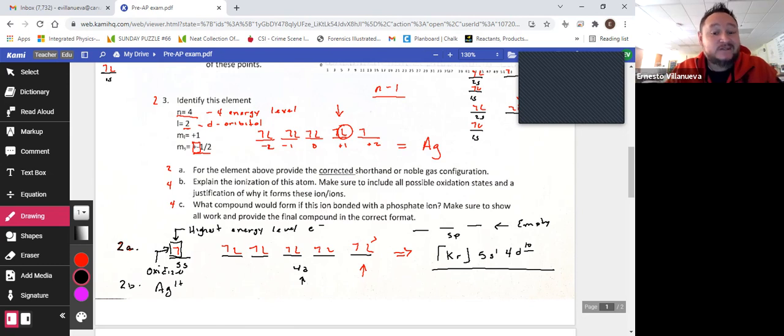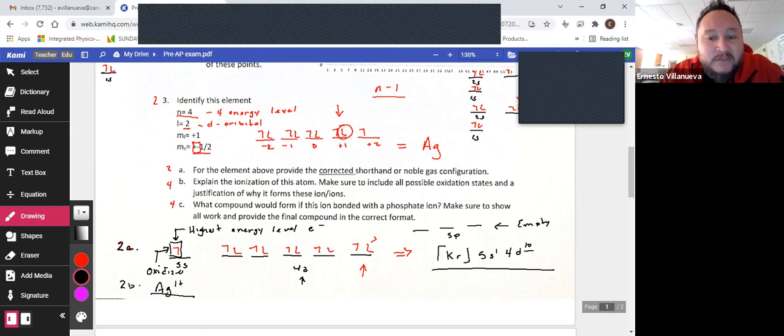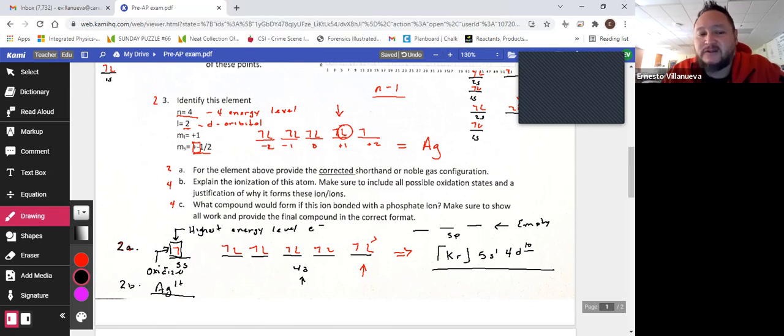Since it only has 1 electron in the highest energy level, silver is going to oxidize that 1 electron in the 5s. And since it's only oxidizing 1 electron, it's going to end up with a net +1 charge. The ion that forms as a result is a +1 cation. That would be sufficient to get you all 4 points for that question. Again, if you didn't watch the video and you didn't prepare for the exam, then this question kind of confused you a little bit.